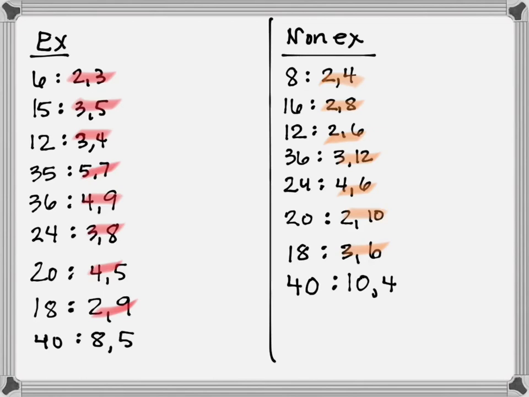So let's think about these numbers on the right side and these pairs of numbers. We can go down that red list and circle them all, but take a look at each of these pairs of numbers. They all have something in common. What do 2 and 4 have in common? They're even. And they work that way all the way down, except for the 3 and the 6. So what do 3 and 6 have in common?